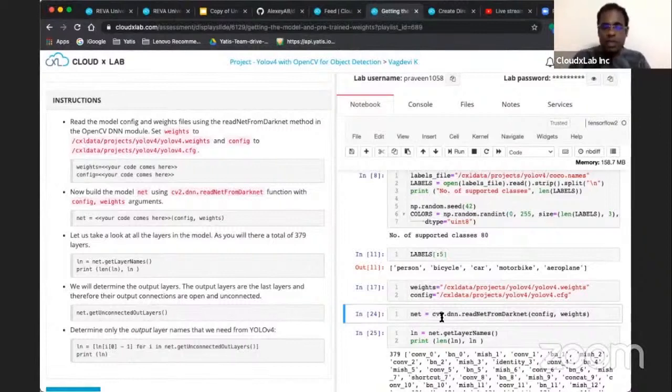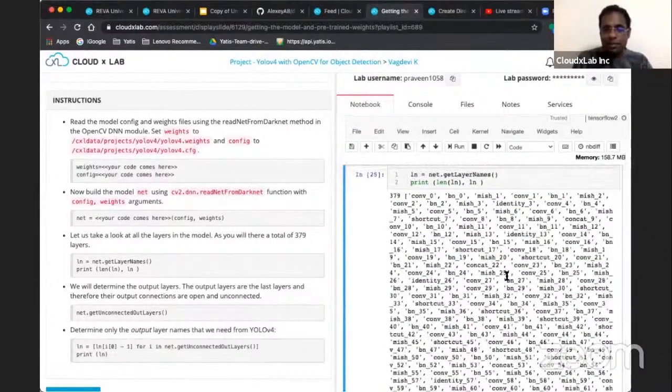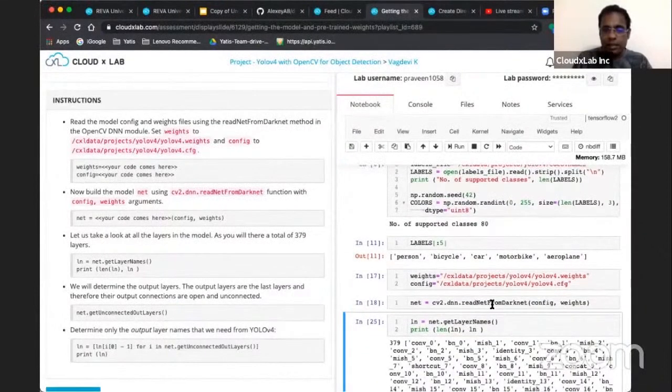From all the experiments I've done, of all the platforms we have evaluated for YOLO specifically, this is definitely the fastest, at least on a computer. So when I read it, I have now created the model. The model is now ready for me to use.